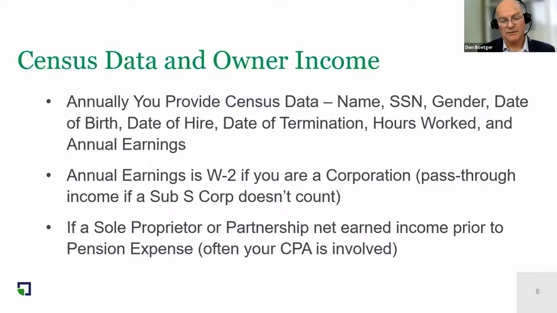Sometimes the trickiest part is sole proprietors or partnerships in the net earned income. Often we would like to have the CPA involved. We like to have maybe your Schedule C completed prior to pension expense, because we have to come up with your income to determine the contributions to the plan, but you need to know the contribution to determine the income. So anyway, it becomes a little bit more cumbersome, I guess, to come up with income when you have a sole proprietor or a partnership. But that's step one. So now we have information.